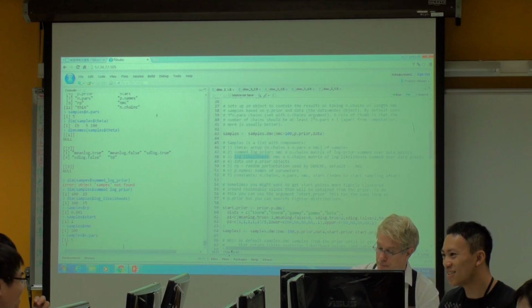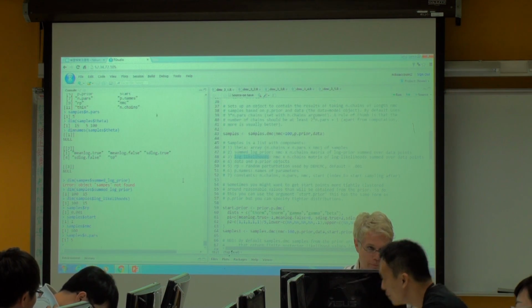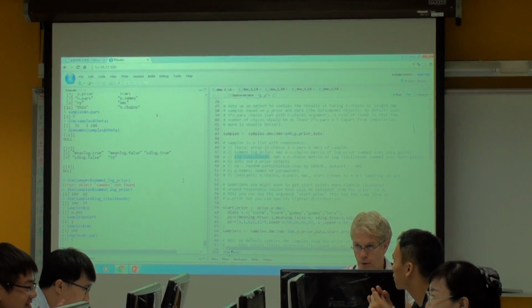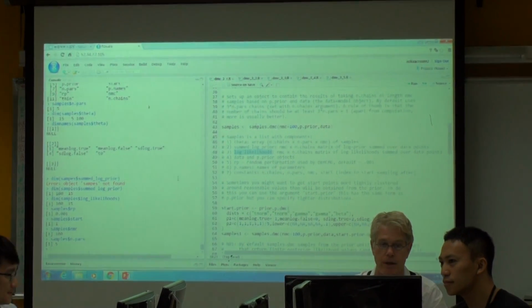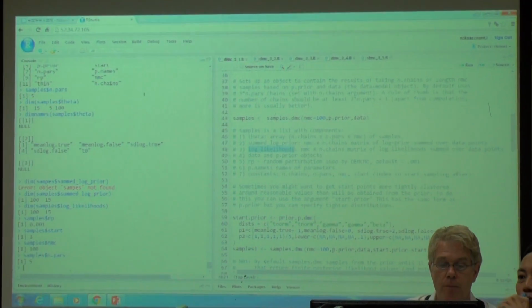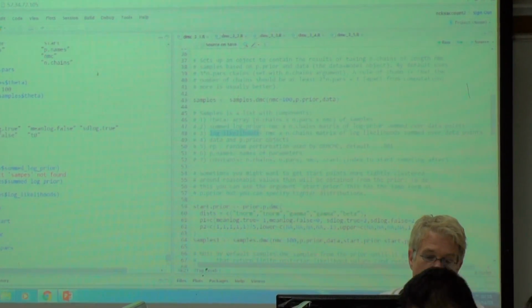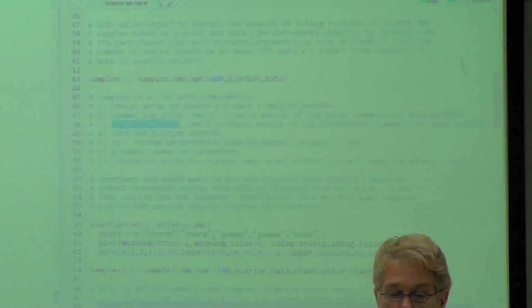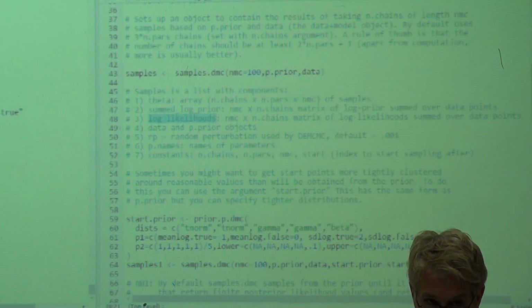Okay. So now I'm showing you what's inside the samples object. So you don't necessarily have to do anything with it. There should be functions to extract and use all this, but I'll give you some insight. So for example, that theta object 15 by 5 by 100, most objects will have names associated with the important things. So you see if you go dimnames for that, the 5 parameters, there are their names against them.